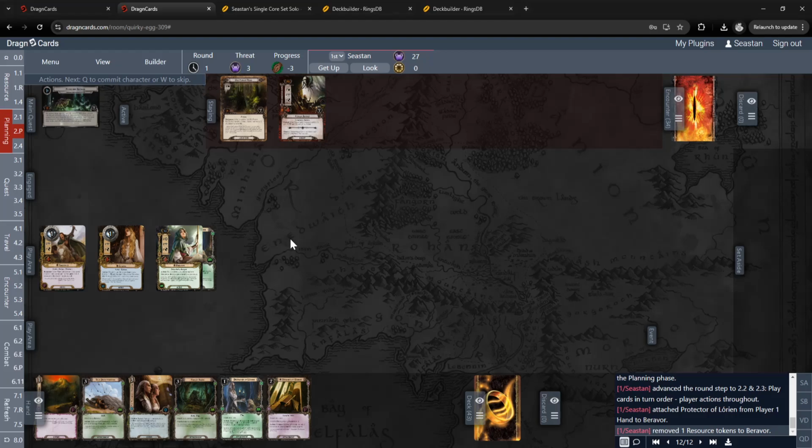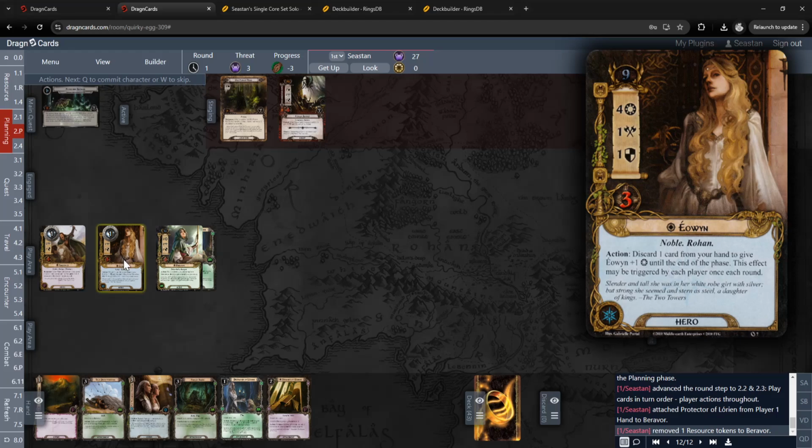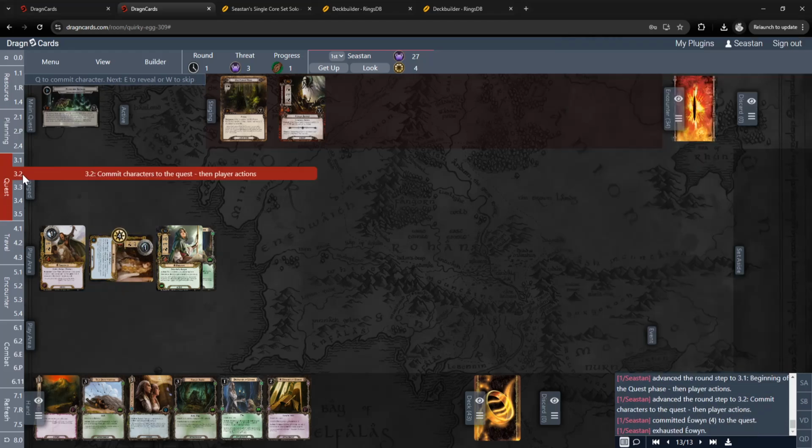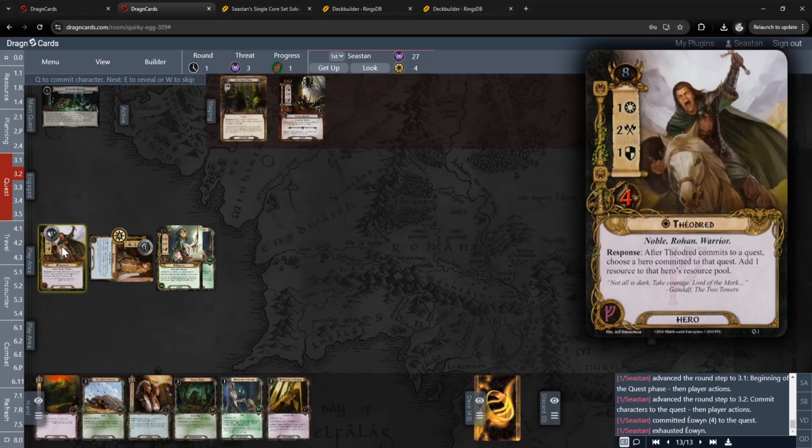Now, we've covered playing cards and paying resources. Now we can move on to the next phase. It says Q to commit character. So you just hover over character. I'm going to commit Eowyn to the quest. And you'll see it's brought me to the quest phase. I'm also going to commit Theodred to the quest.